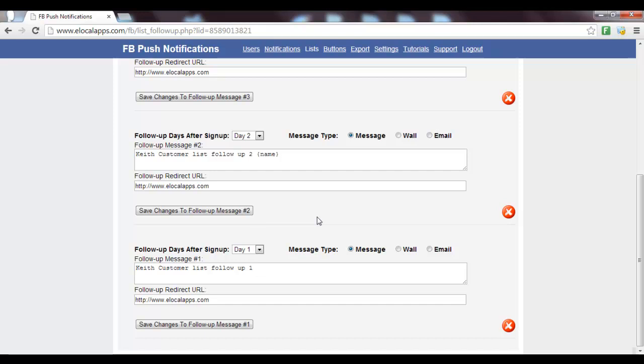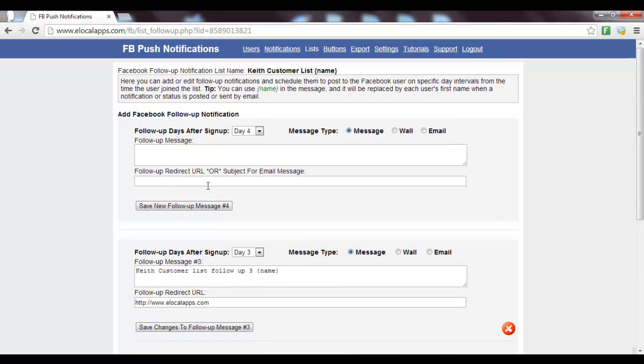So you can sack Aweber, guys, and just use this Facebook script. As I said, you can set up as many follow-up messages as you want. If you are setting an email message rather than a message to their wall or to their Facebook inbox, you can put the subject in this field here for the email. If you're using the post to their wall or sending a message to their Facebook inbox, you would put a redirect URL in this field here.